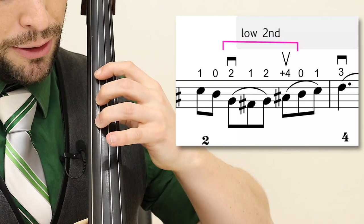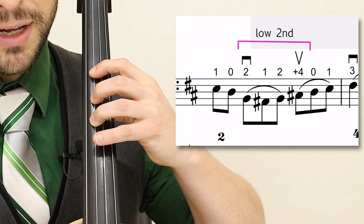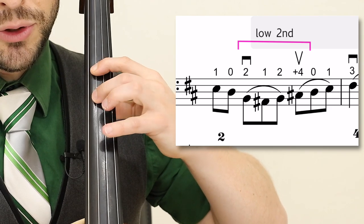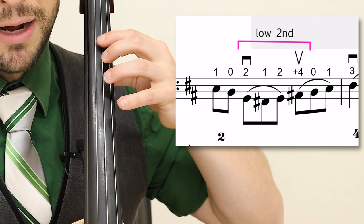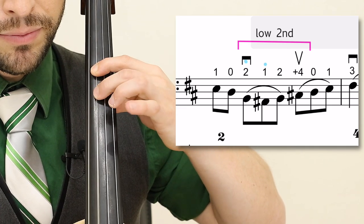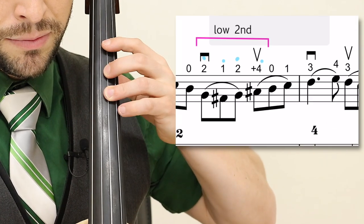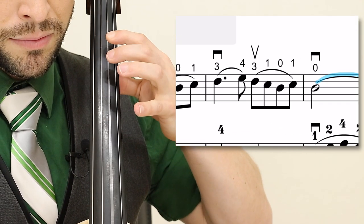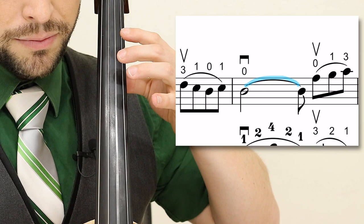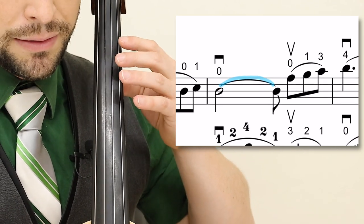Again, take your third finger, place it to where the fourth was, maintain your spacing between the fingers, and then play 2, 1, 2, extended 4, 0, slide back 1. Starting on the B natural. All there in the first position. Continuing.